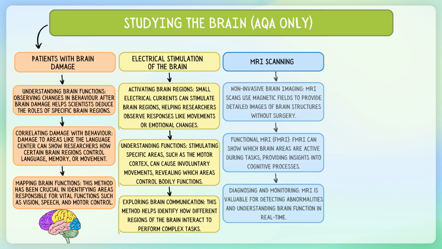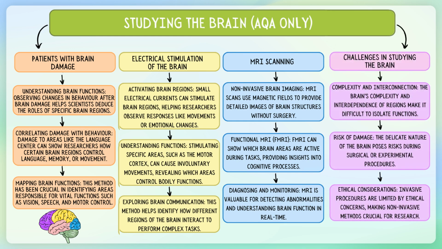Lastly, we examined how MRI scans provide detailed images of brain structure and activity, aiding in the detection of abnormalities, tracking development, and studying responses to tasks. We further highlighted the challenges in brain research, including the brain's complexity, risks like potential damage, and ethical considerations. Understanding these methods and challenges enhances your appreciation of brain research's role in neuroscience and medicine.